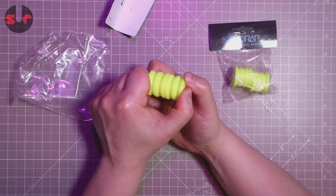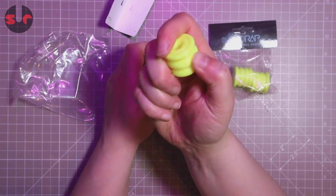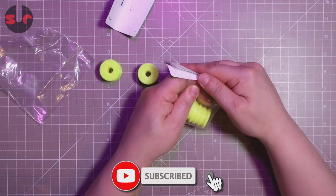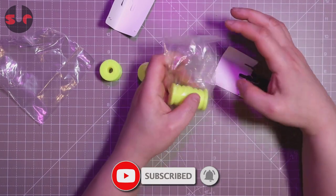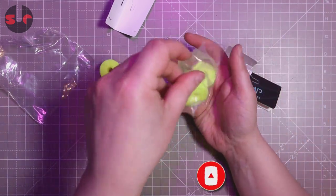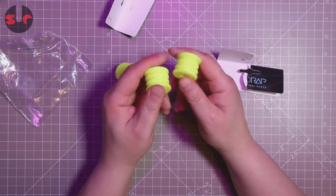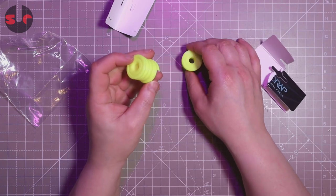The mod is a custom 3D printed part in TPU. That's a flexible plastic. This distinctive bright yellow material is used across a range of their products. You can buy these Elastomer springs individually from 3D Wrap or in any two set combination. It's also worth knowing there is a slight cost saving if you buy them in pairs.